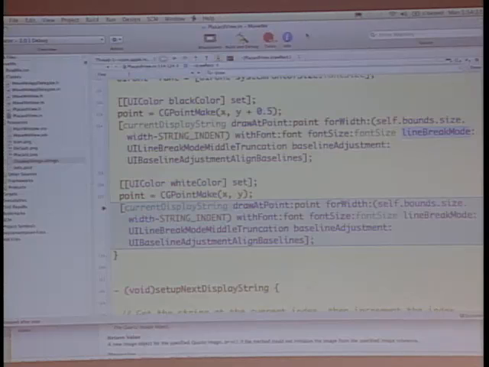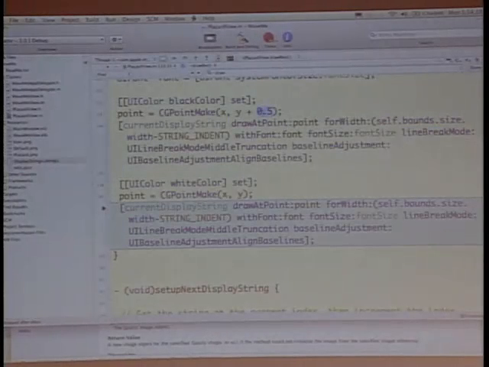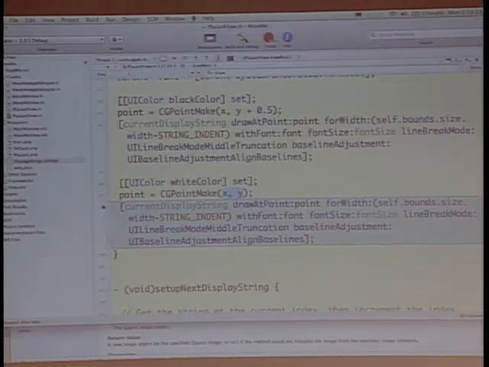It's drawn once in black, offset in Y by 0.5, so we should see a small shadow downward. And then they change the color to white, and this time they draw it half a unit up, with all the same settings again.